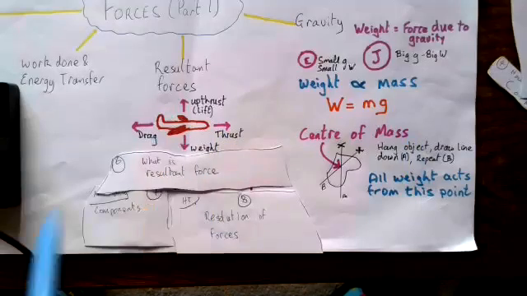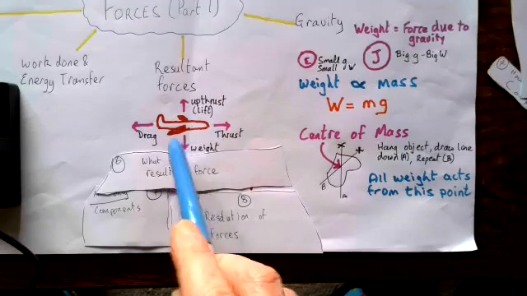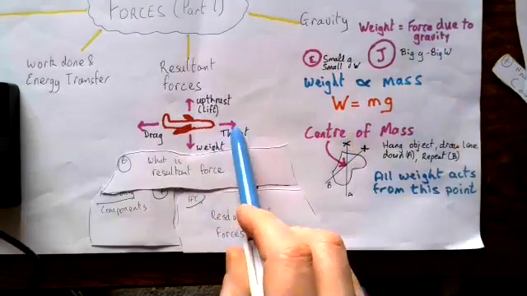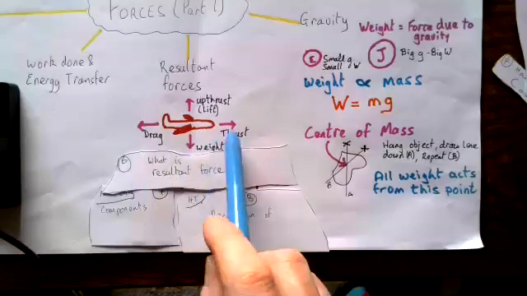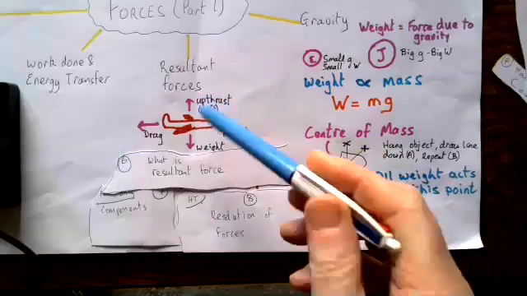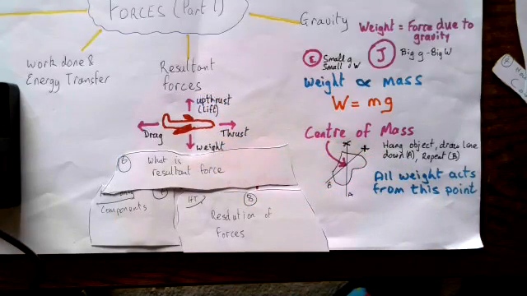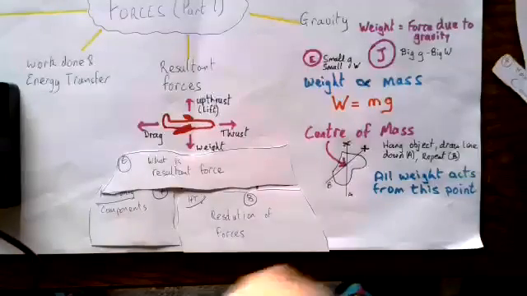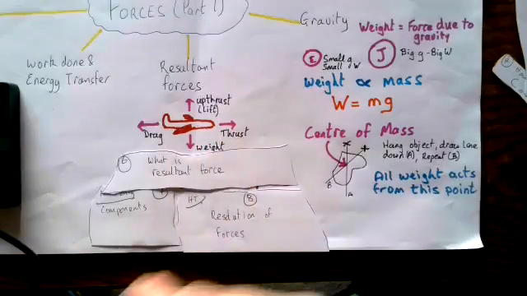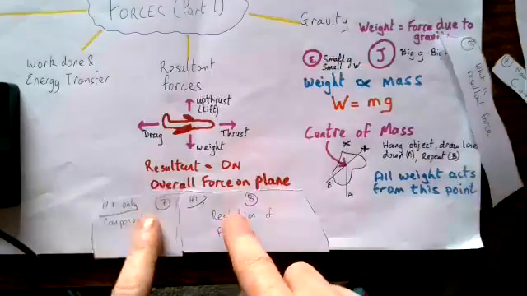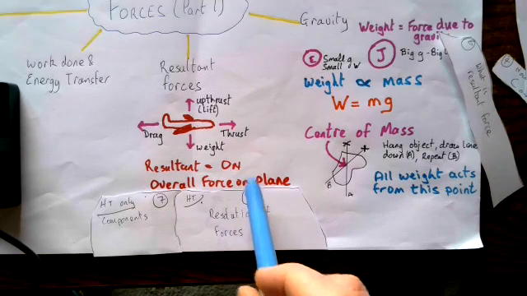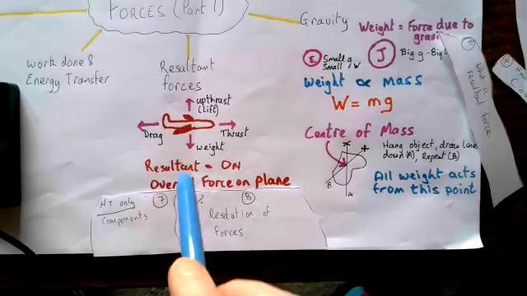If you add all of those together, I've drawn them so that the arrows are equal or approximately equal. So remember, on a free body diagram, the size of the arrow represents the size of the force. So the thrust and the drag are the same size, going in opposite directions. The upthrust and the weight are the same size, going in opposite directions. So adding those together, you end up getting 0 because they cancel each other out. So in this case, this has a resultant force of 0. Okay, so the overall force on the plane will be 0. And that means that plane will be flying at constant speed.